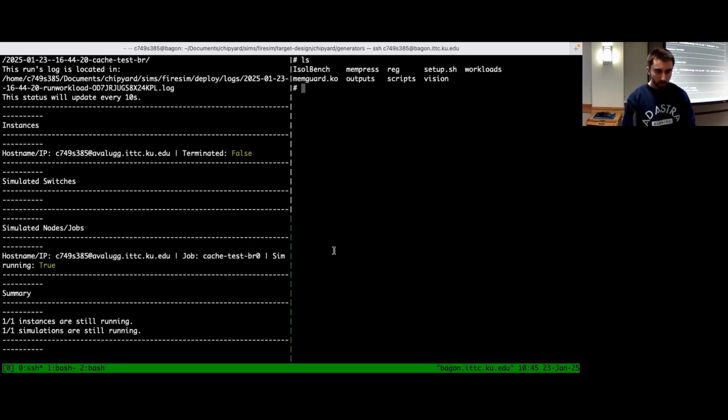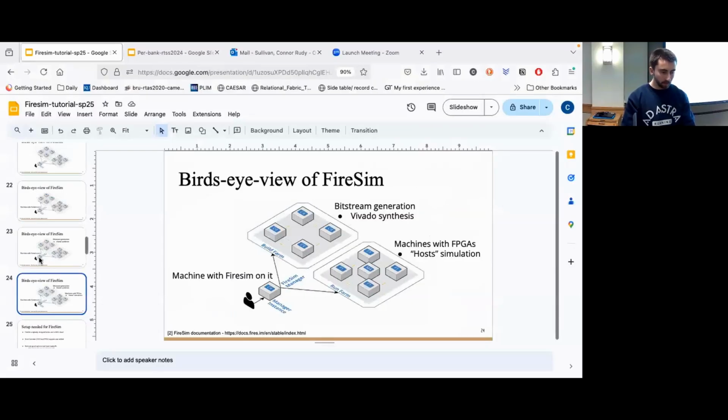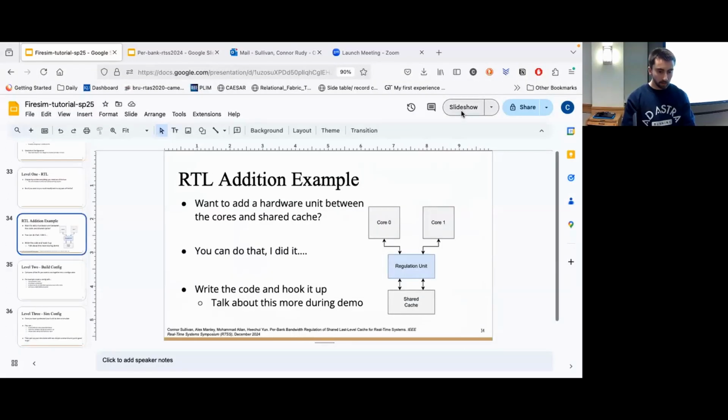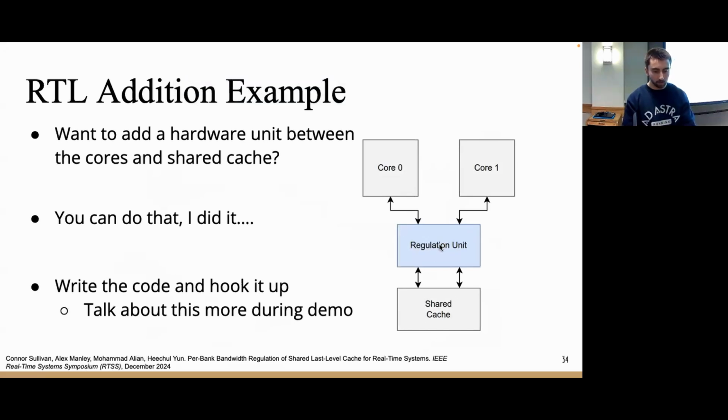We had talked about this unit we implemented, and I'll bring up the slides again just to show it, this unit that sits between the cores and this cache. All this unit does is allow us to regulate bandwidth traffic. So if we want to say the core can only do 50 megabytes a second, we can do that.